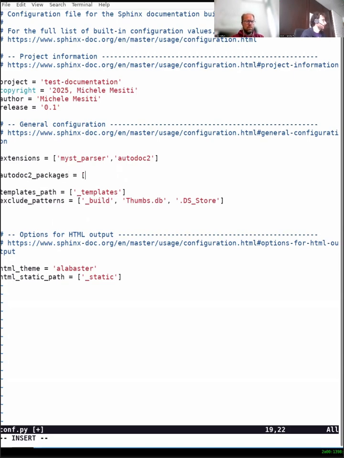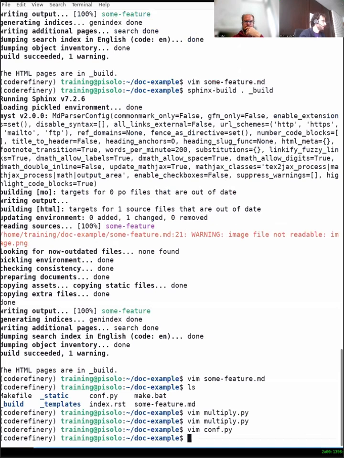And then I can say the file that I want to process with autodoc, multiply.py. Okay. Yeah, because I want to tell autodoc, hey, please parse this multiply.py file. Okay. And then this is the first thing I need to change.